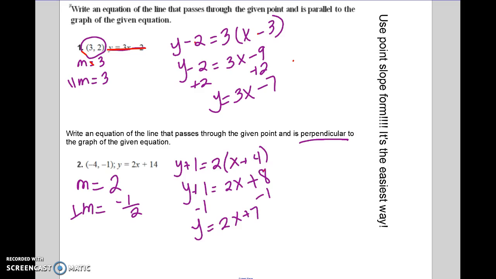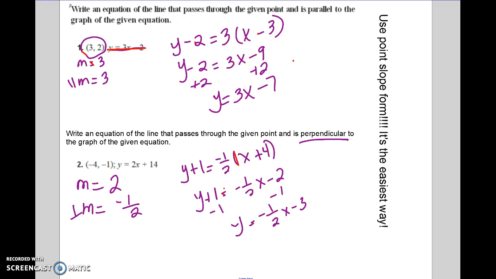Okay, here's the answer to the problem in slope-intercept form. Okay, sorry, this is the answer to the problem. I had used the regular slope and not the perpendicular slope. And what cued me that I did it wrong is the fact that their slopes at the end were not perpendicular. Now they are, 2 and negative 1/2. So I know that this is a line that's perpendicular to this line and yet goes through this point.